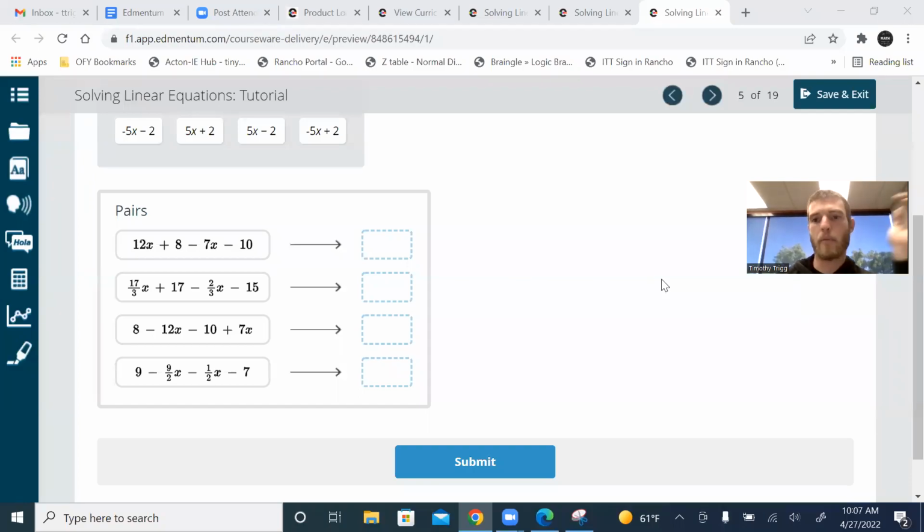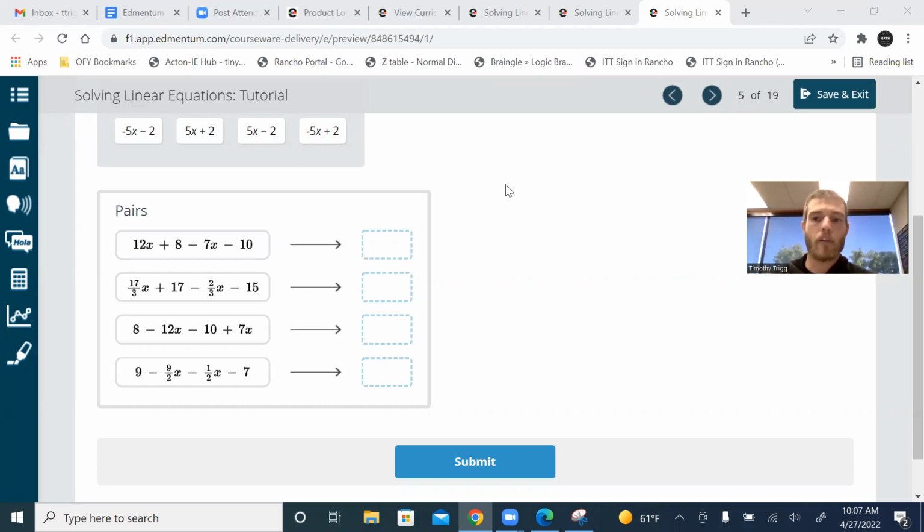Hello, math students. Today we're going to be going over how to solve linear equations. Like with the other tutorials, we'll be going over the tutorial first, then going over the practice. I'll be going over all the practice questions and then going over the mastery test. I won't be going over all the mastery test questions in full, but I'll give you a hint on all of them.